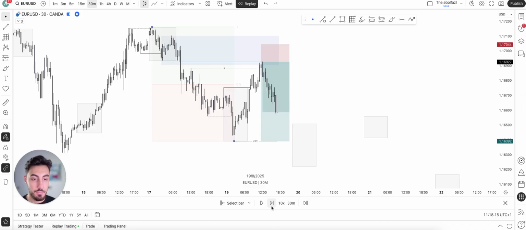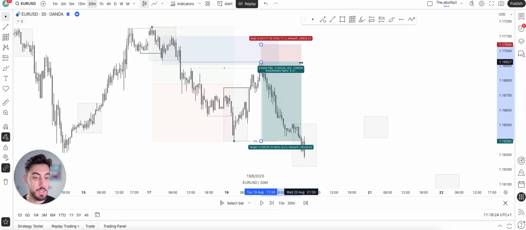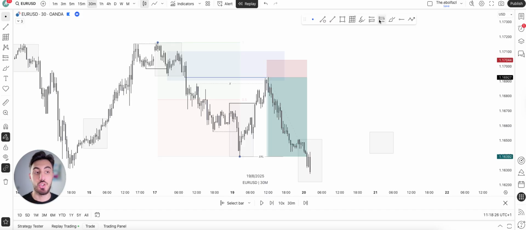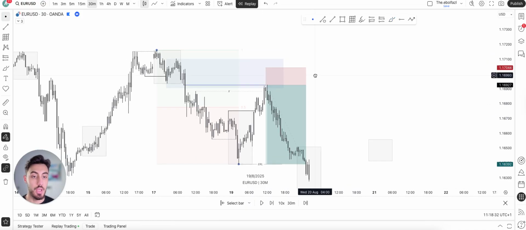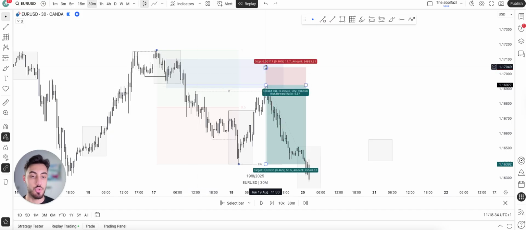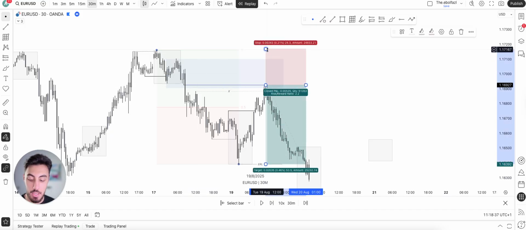As you can see, price strictly goes to the external liquidity, and pretty much a new day starts. This is the Asia session, right? So why didn't price go up and take a lot more liquidity? Because the strong point of the liquidity here got taken out. So that's the reason I took this entry. But if I saw that the liquidity wasn't strong enough, I could go with the safe entry here.